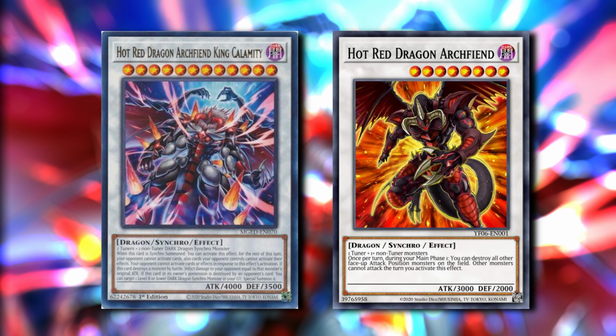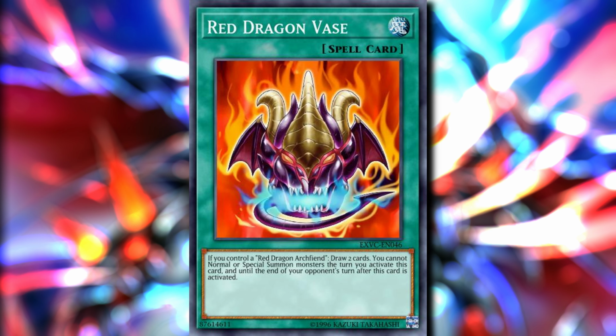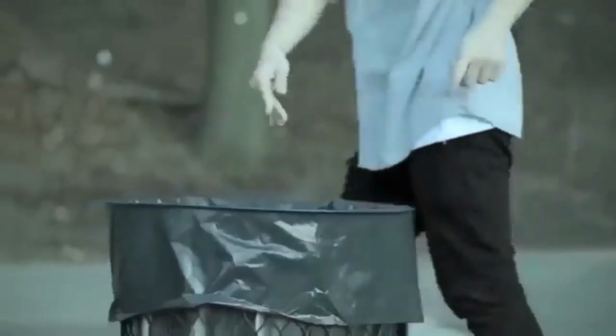The extra deck slots are kinda up for debate after that, but I did a little bit of trolling, having the Mathmech Synchros and Barone as extra cover alongside a spare Red Rising for extended combos after the initial Red Rising does its job. RDA also has some spells specifically tied to it that can let you draw 2 cards at the drawback of no summoning, so basically a card that belongs in the garbage. Know your fucking place, trash!